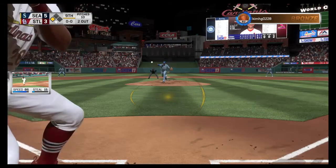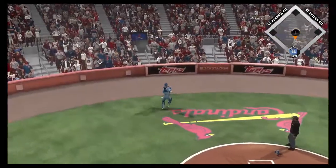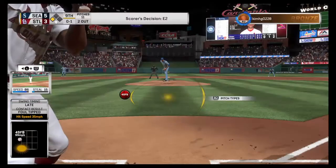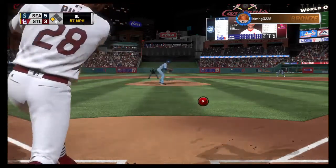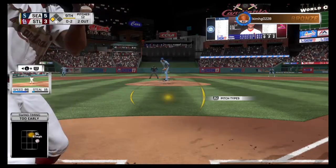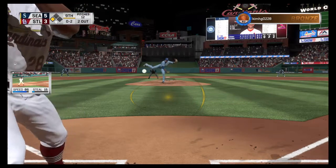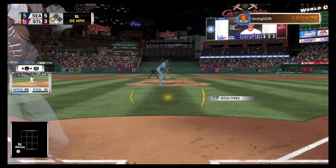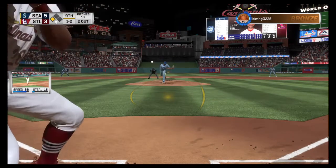On the night, he's 2 for 4 with a pair of singles. And a foul pop behind the plate. And this will not be caught. It's a foul ball. Comes set and the 0-1. And there's a swing and a miss on a good pitch. And now the Redbirds are down to their final strike. That's inside and low. It's a ball and 2 strikes. Has them down to their final strike.